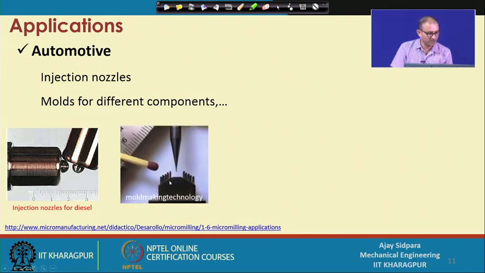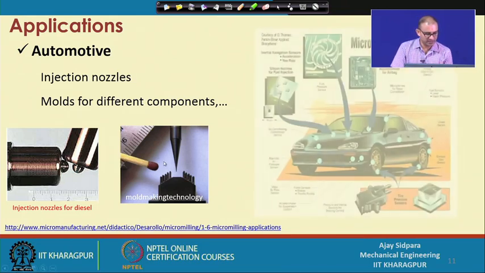Now, this is mold making. You have to make a small mold for the EDM operation also, because if you want to use electric discharge machining at micro scale, then first you have to make the tool at micro scale. For making the tool, again you have to go with the micro milling operation or the micro turning operation, so that you can make the micro cutting tools. So, that is also one application.